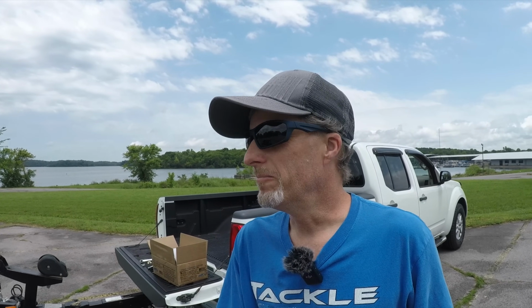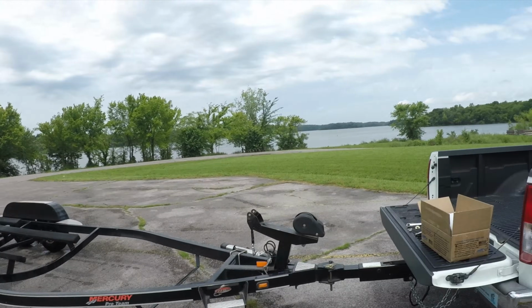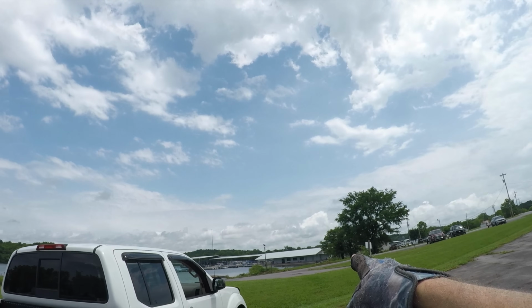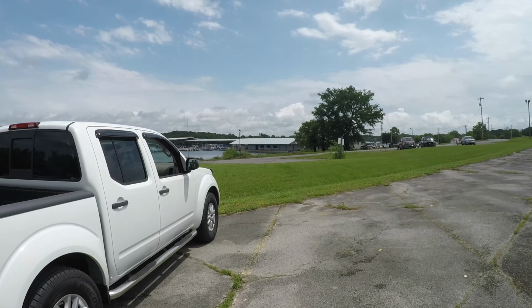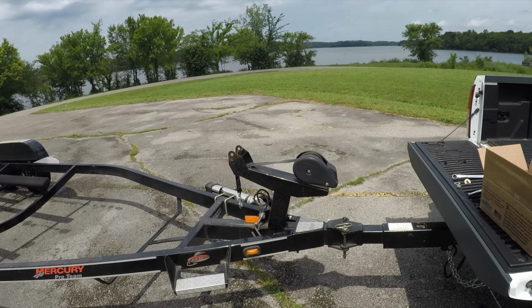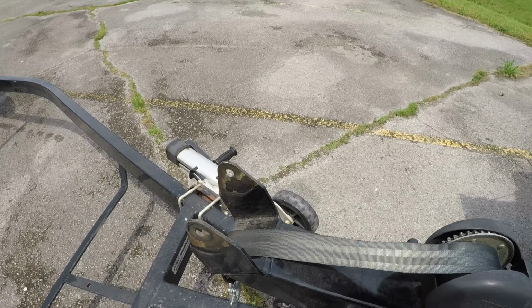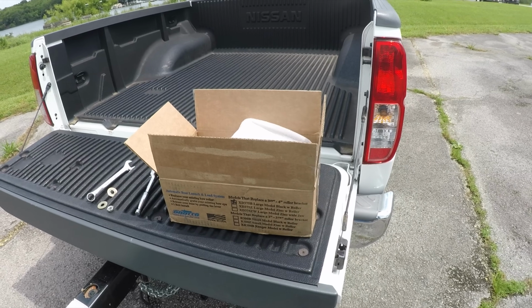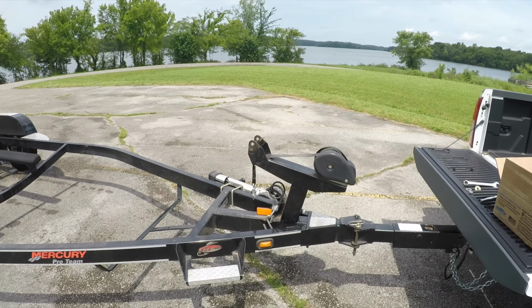All right, guys, well, we're down here at the lake and kind of been dodging rain. It's a couple days later. I got the boat off the trailer, and I got it tied up over there at the marina. So we're going to get started on this deal. I already took the bow roller off. So we're going to get this Drotto installed next. I'm going to put you up on the stand and we'll get started.